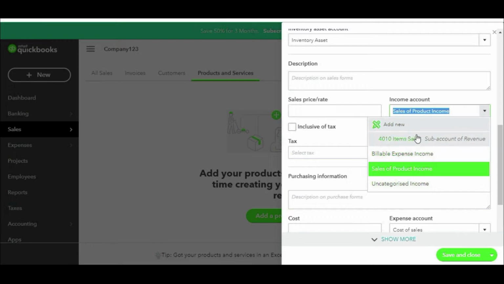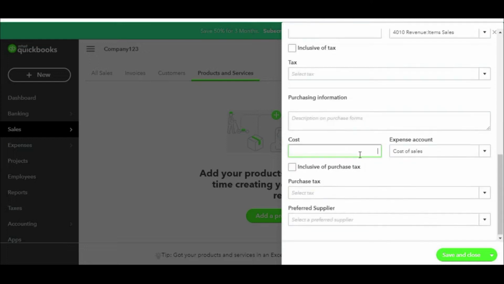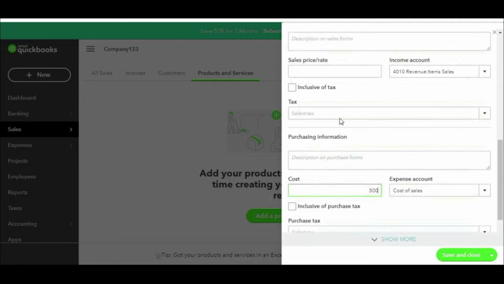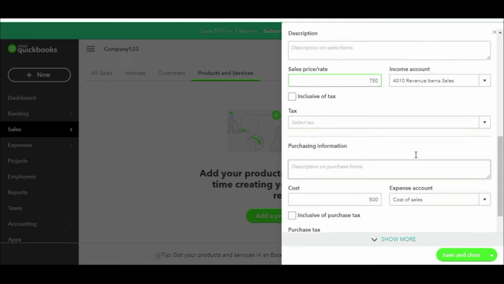I want to link it with that, so I will link it. The purchase price of this item is say 500 and we are selling it at 750. We can change these prices at the time of purchase or sale when we are entering the bills or invoices, but at the moment you can write the standard price over here as well, and if you are not changing it, then it will be very helpful for you.